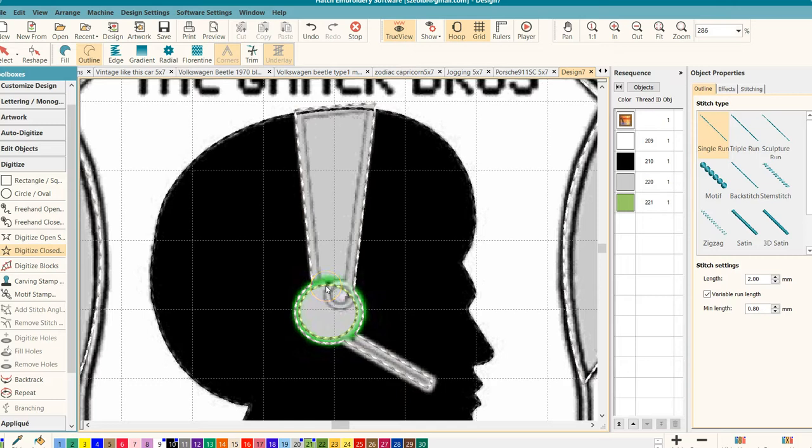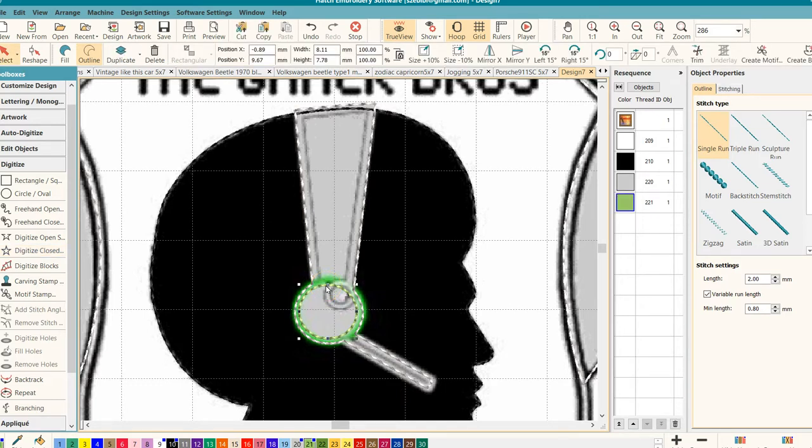I select it by pressing O. That letter O selects the last shape, and I make it a bit bigger. So now we have the whole green here outside, and now we have a closed circle.